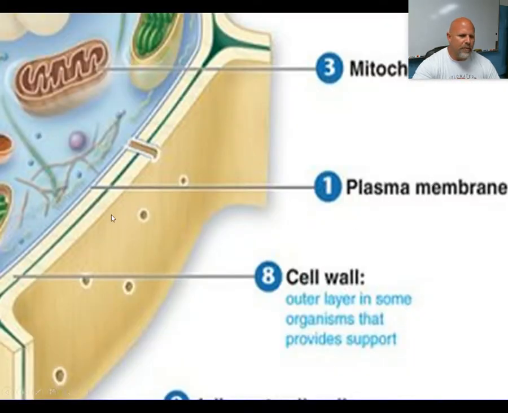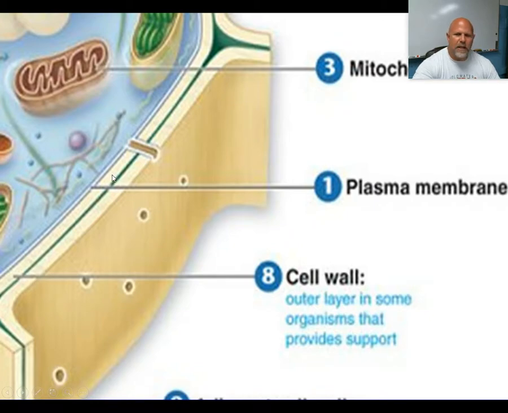All right, now with plant cells, we got a little different thing going on here. If we think about a plant cell, the plant cell is not going to rupture because the plant cell has a pretty sturdy cell wall. So it's got a plasma membrane, the cell membrane's right inside the cell wall, and then it's got a sturdy cell wall. So as water tries to flow into a plant cell, the pressure might increase inside here, but the cell is not going to rupture.